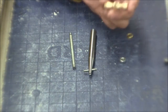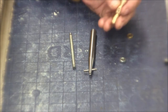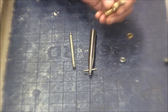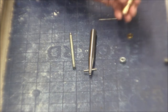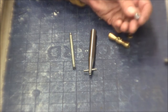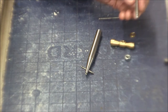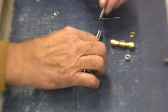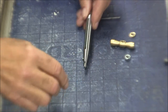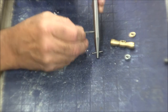Little brass handle. It wouldn't have to be brass, and I put some detail into it because that's what the brand name Clamptite clamp tool has. So I did that. I thought it looked kind of neat. I'm going to use a little nut for the end. And here's the little screw that goes in there. What we have to do is put that in there like so, and then press this pin into it.